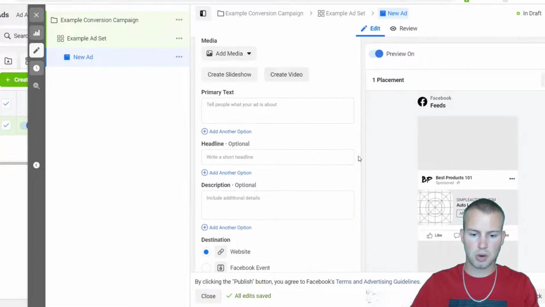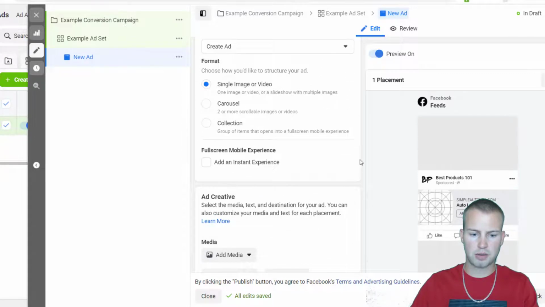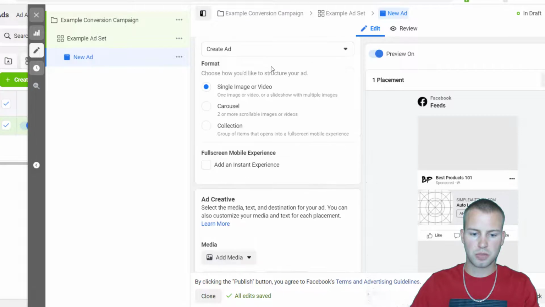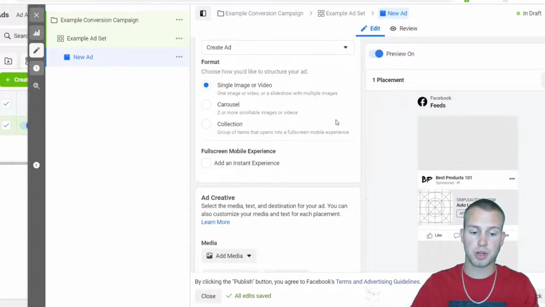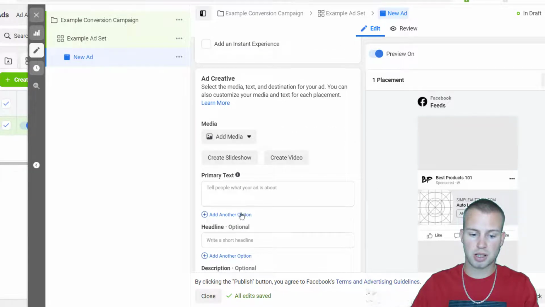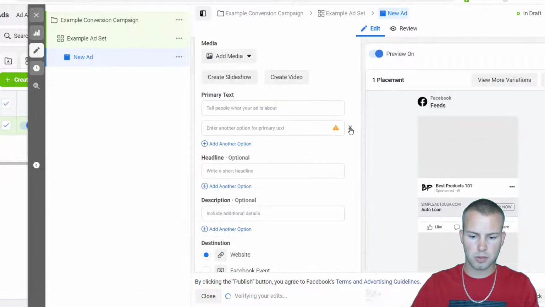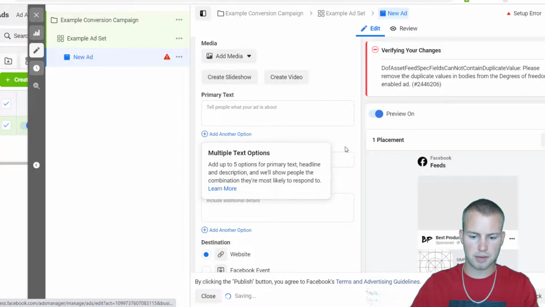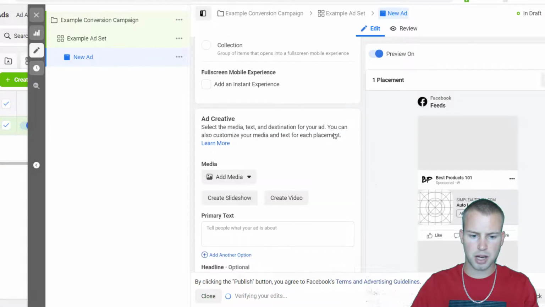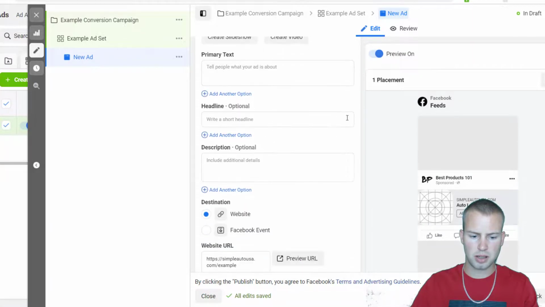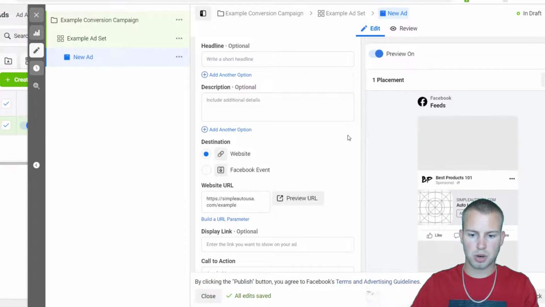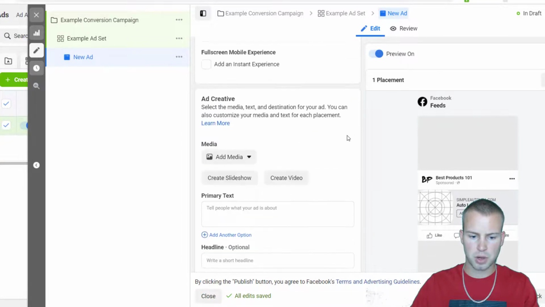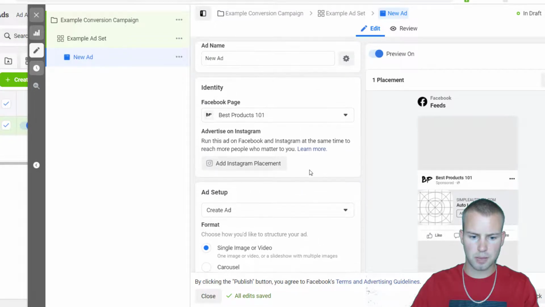So this is how it looks if you're not using dynamic creative, but if you were using dynamic creative, they'd have a spot to enter anywhere from 2 to 10 different images for you to split test or have Facebook split test for you. And right here where it says primary text, you could add more options. Oh, I thought I had dynamic creative turned off, but you could still add in other options and have Facebook split test for you. Maybe I did turn it back on. No, I didn't think I did. So I guess you still can add in more options even though dynamic creative isn't turned on. I don't know if you can add in more video or pictures or anything.